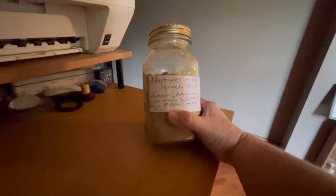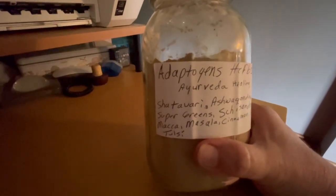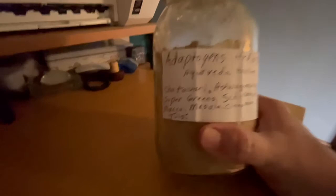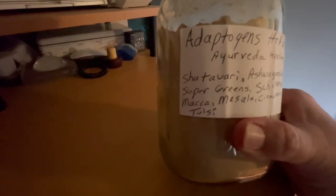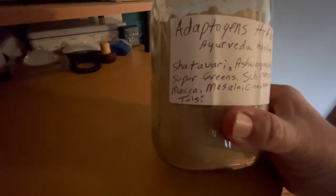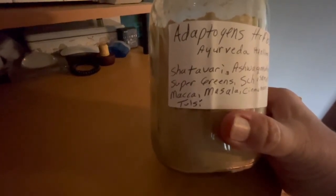I'm going to tell you what's in here, but I don't say all of the names correctly, so you will have to bear with me. I do know the ashwagandha. That is how you pronounce that. I've also got the shatavari. I think I'm saying that close. Super greens, that's just something I bought that was already called super greens, so it's got lots of good stuff in it. The maca. The tulsi is holy basil.